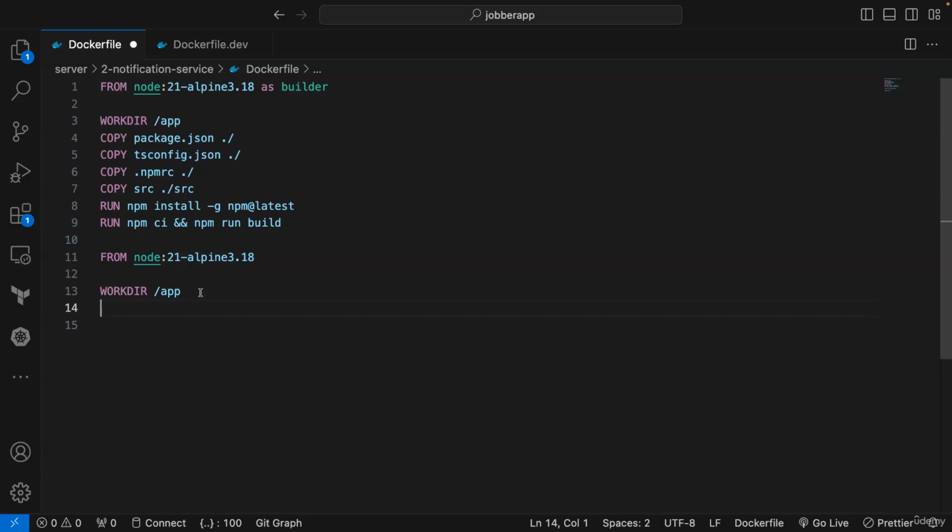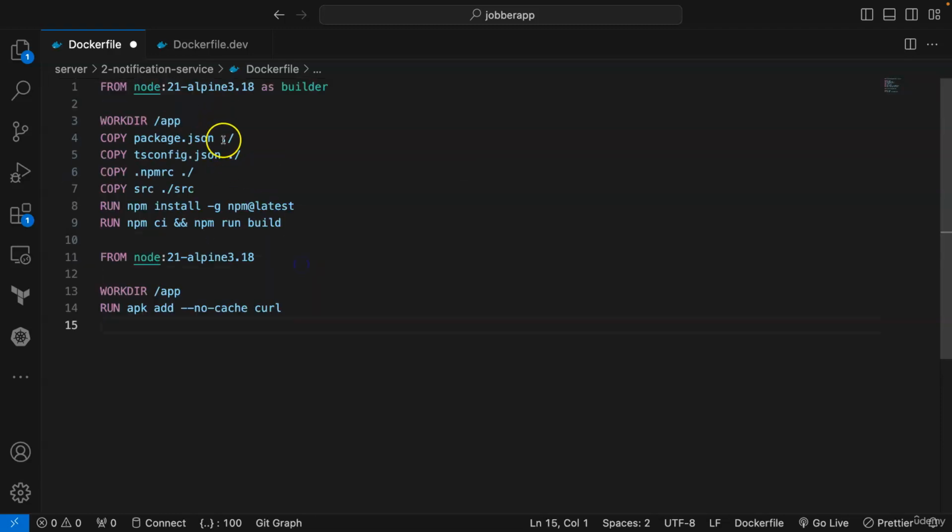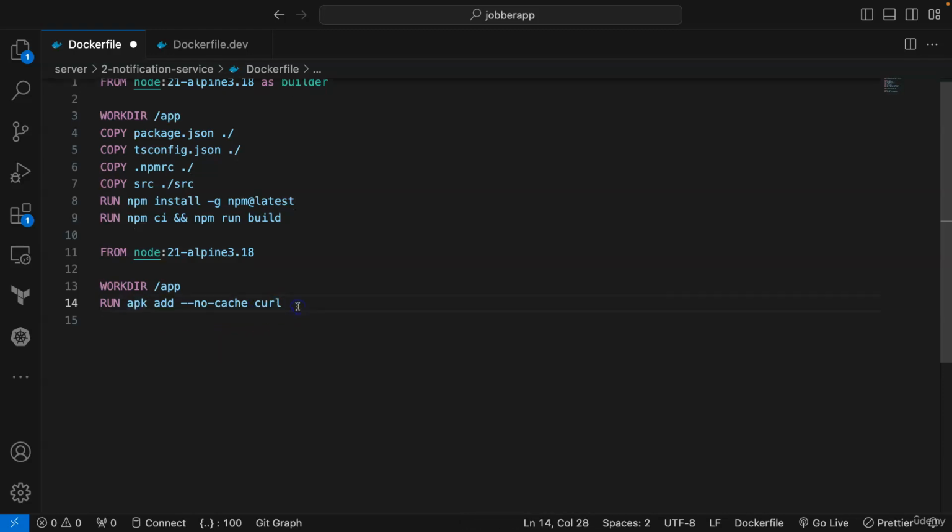Remember that the way we implemented our services, only the health service can be accessed from outside. Every other service, you only access them from within the cluster. Okay, so I will explain that when we get to that point, but we need curl. So I will run apk add --no-cache curl. Remember we are using the Alpine version. So because we are using Alpine version, we have access to apk, and then we are using it to install curl in the container.